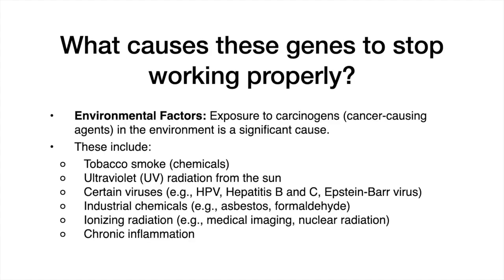Then, the big one is environmental factors. So tobacco, and these are kind of listed in what the world thinks are the most important. I think we could probably argue that in different areas of the country, different areas of the world, this is probably a different situation. But tobacco smoke is still the number one killer for people. For people that smoke, the chance of cancer is extremely high, lung cancer, and then other parts of the body after you get past a certain point.